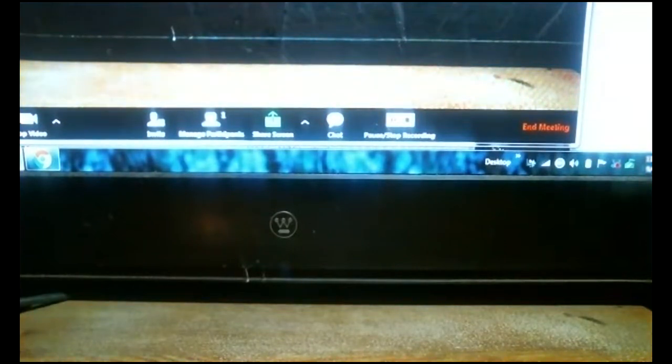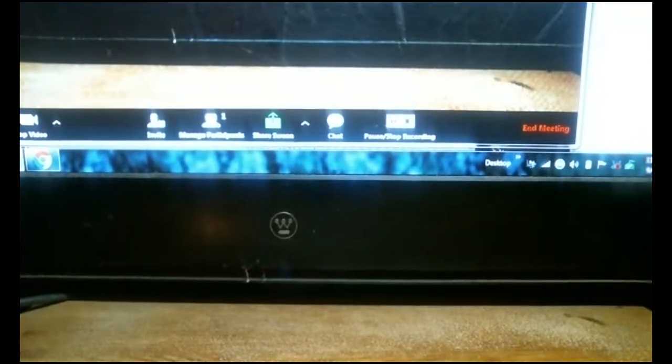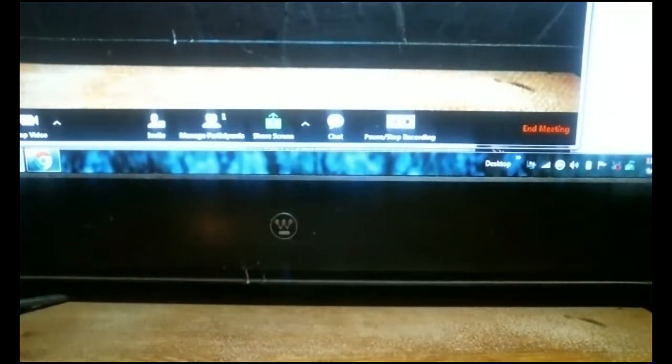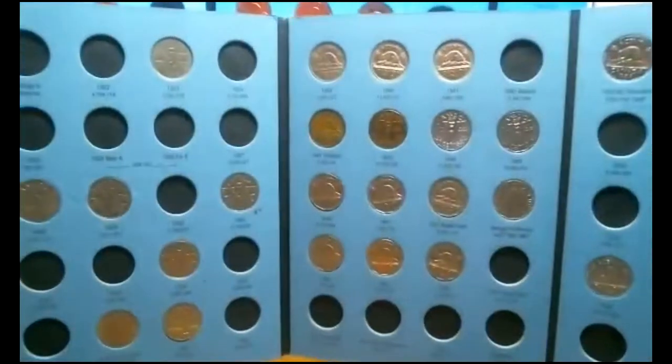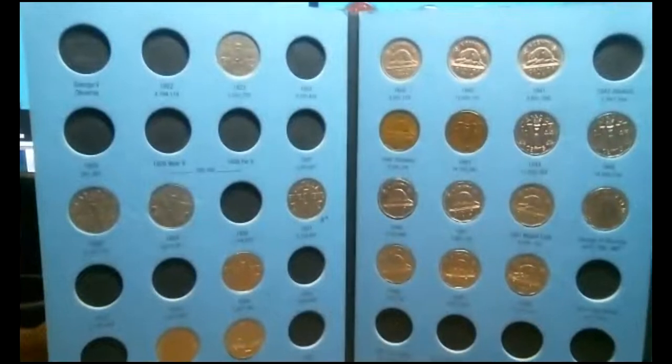I did have a half dime that I got from Lemonhead Penny as a gift. I sent that to Beth Goddington in one of my trades. If you've seen her video on the Canadian coins, I sent her a silver dollar, a silver half dollar, silver dime, a whole bunch of Canadian stuff. Nickels that I don't need. But there you go. Let's go with the Canadian nickels now, which, of course, is all I've got, pennies and nickels. For the most part, I got a lot of these out of change, going through coin rolls, and then I got a few from Lemonhead Penny that I did some trades with.